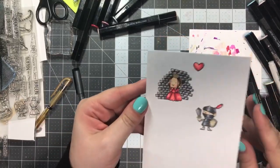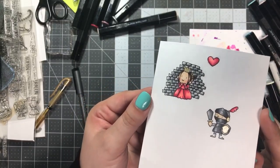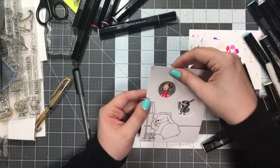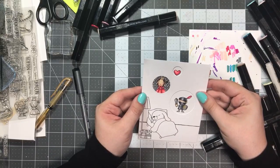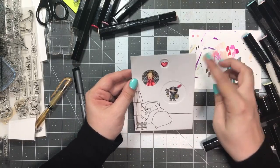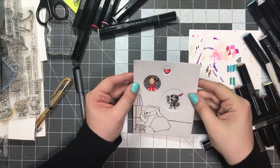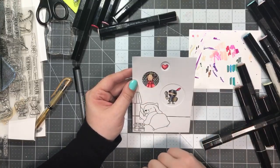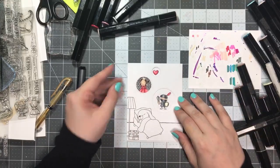All right, you guys, what do we think? Think it looks okay? Hopefully it looks okay. No. All right, so then it's going to be covered up, right? So all you're going to see there, look at her. She's so cute. Okay, so then we can just trim down this back panel too so that we don't have to do anything crazy. But there, so now we've got our cute little scene where she is. Now we need to do something for our little knight.